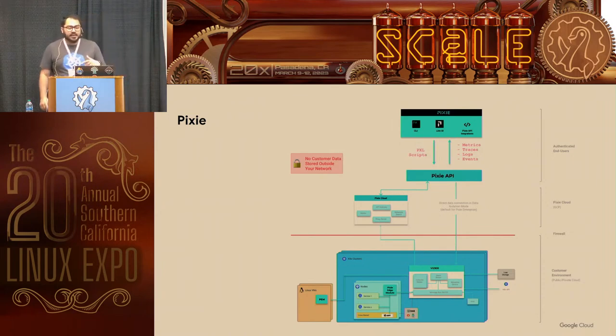One nice thing about Pixie, well, not nice thing and nice thing, they have a custom script called PxL. You can write your custom script to collect information exactly the way you would want it. But that also means you're going to learn a new set of tooling to manage PxL scripts. And as time passes, that's going to become a whole thing to manage and maintain. But for the most part, Pixie is pretty nice. You have a CLI tool that you can use to install the agents. They have a dashboard, but you can also take the data and pass it off to some other tools like Grafana and Prometheus to show it somewhere else.